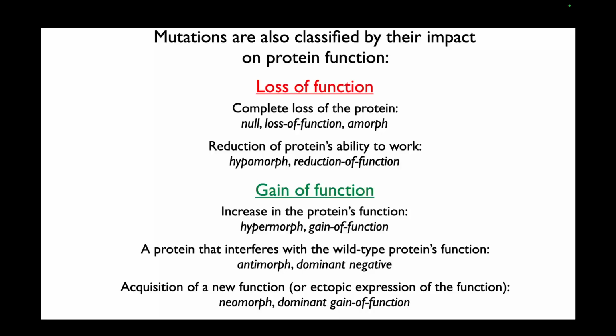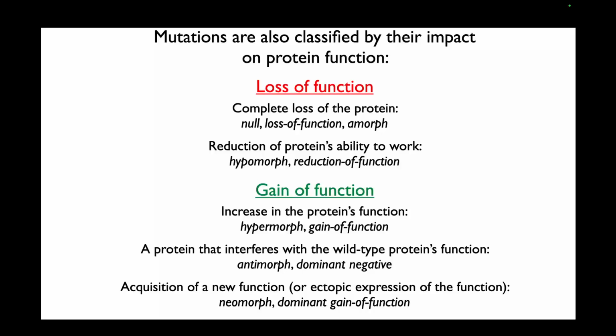So LDLR is a good example of that. I think PCSK9 also has certain examples of this sort. So basically, you have these gain of function mutations which cause disease, but loss of function does not. As the name suggests, loss of function is basically a complete loss of protein. Either the protein is malformed or the protein is not formed at all. So the cell is not able to utilize the protein for its development, right? So it is also known as null variant or loss of function variant.